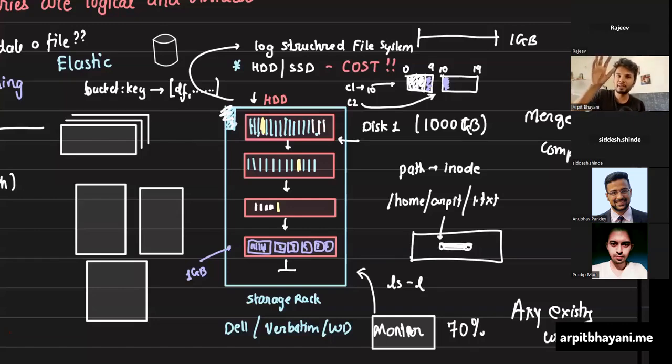32 Gbps is the maximum that an intra data center network can support. Yes, I was going to get there. That's the max that you can get, right? Which means if you change your hard disk to the fastest one, this will become the bottleneck. This 32 Gbps is what I started with. Today it's HDD. Tomorrow, let's say you get the fastest hard disk out there, or let's say you store it in RAM. Your RAM can give you much faster than that, but you're still bottlenecked by your network, which can send at max 32 Gbps.